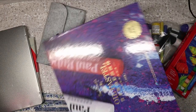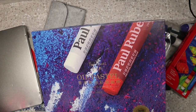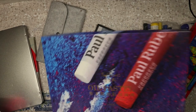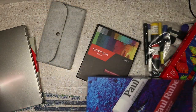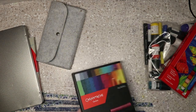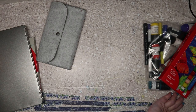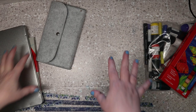these guys. Rubens. Paul Rubens, not Paul Newman. I have this set as well. So these are going in the stash because I use up my oil pastels. They're getting used and abused. Oh, and I have sommeliers as well that Barbara passed on to me, and those are dreamy.